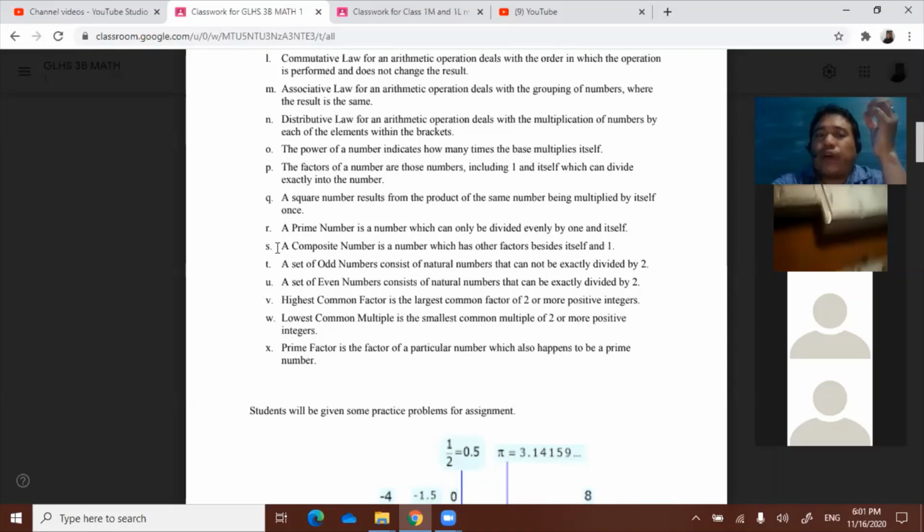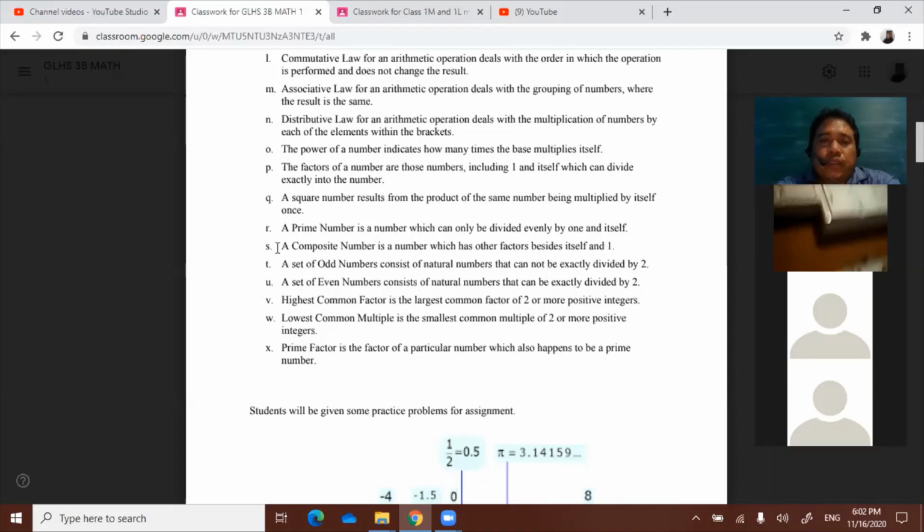So factors are smaller than, or equal to, the value you want, while multiples begin at the value that you're talking about and just keep getting bigger. We may need to make a table, after we look at laws, just on the difference between factors and multiples. It's very important you know the difference, and you'd be surprised that people up to third year still have trouble differentiating between a factor and a multiple.